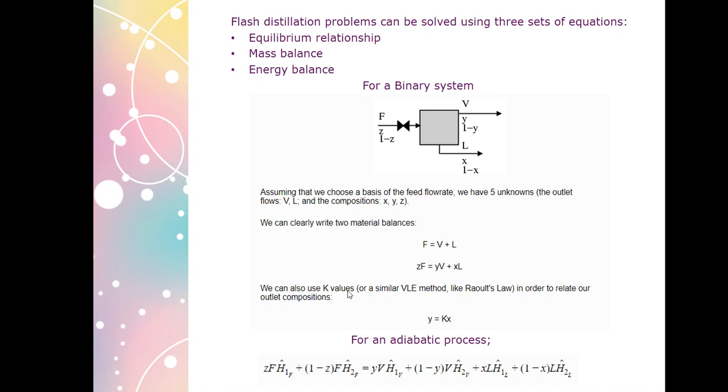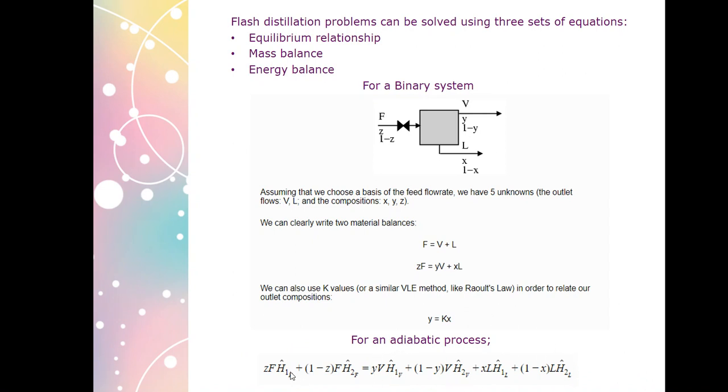Then you can also use K values whenever possible, or if it's simply the equilibrium relationship Y equal to MX, then this K here, the distribution coefficient, can be an M. And this should be given by the problem. Now, we have so far these mass balance equations and this equilibrium relationship. We still need the third equation, which is the energy balance. And what we do, very simple, we add up all the energies of all the components present initially before the process commenced and after the process commenced.